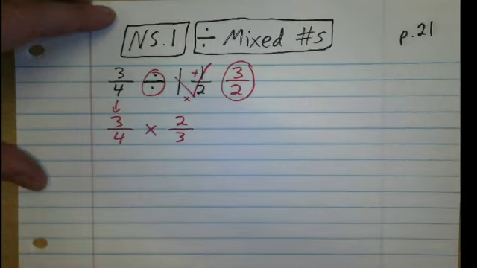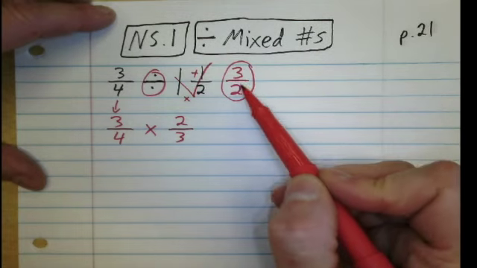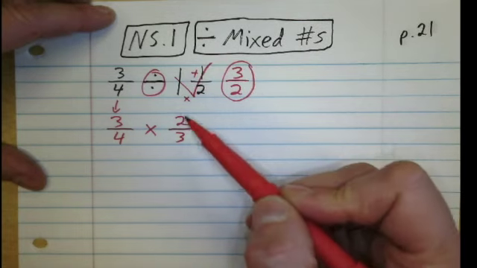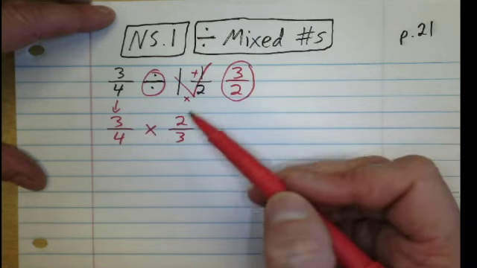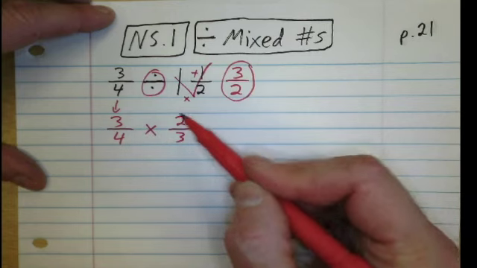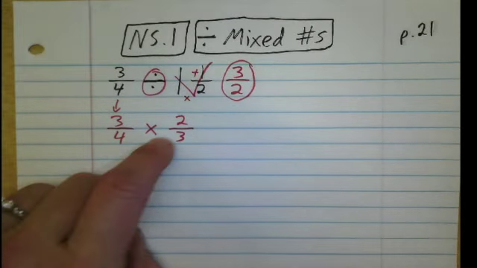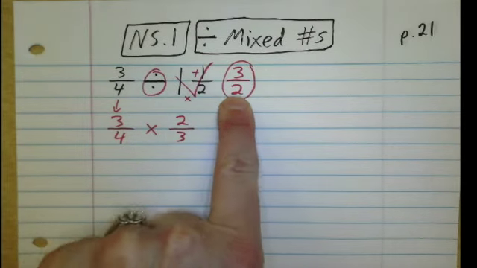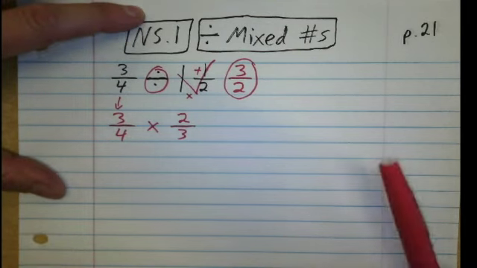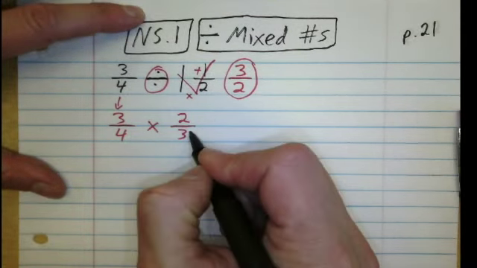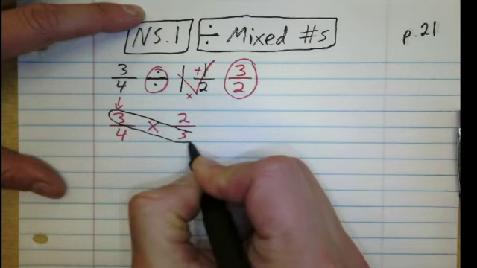An error that students often make is they write this 3/2. When they do the check mark, they write it right here, and they're trying to multiply by 3/2. And what happens is that they didn't flip it and do the reciprocal, and they're actually multiplying by this improper fraction. So now you're ready to simplify and multiply, and I can see that the 3's can both become 1's by dividing them both by 3.